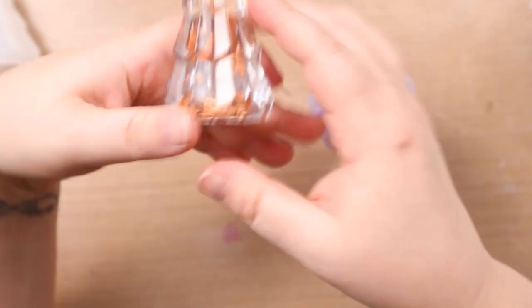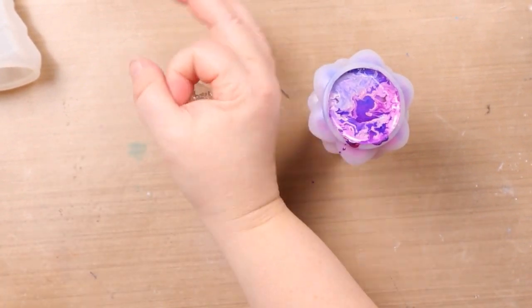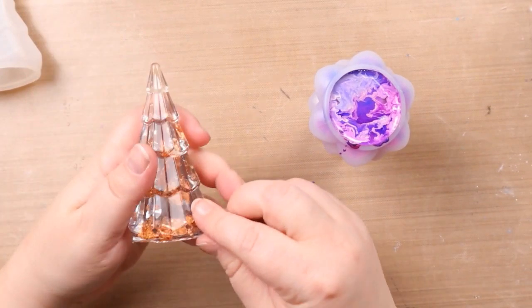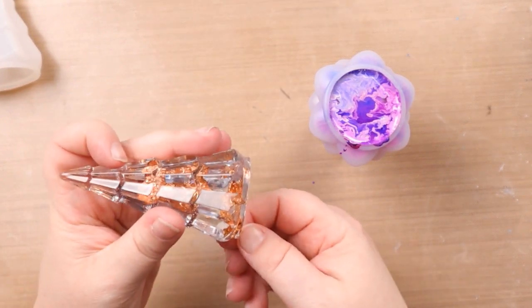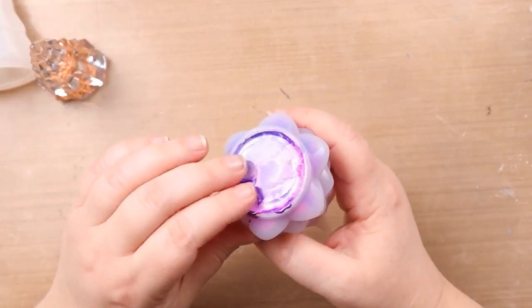But other than that, it's still super pretty, and you could totally use this as like a ring holder. That would be nice. I do need to clean these bottom edges up a little bit. They are just a tiny bit sharp. So we'll do that. But okay, let's go ahead and demold this one.